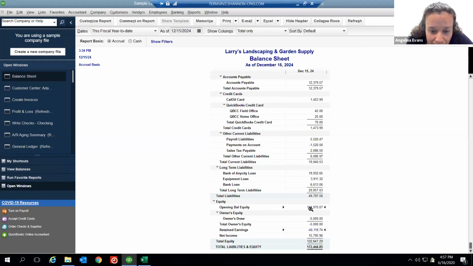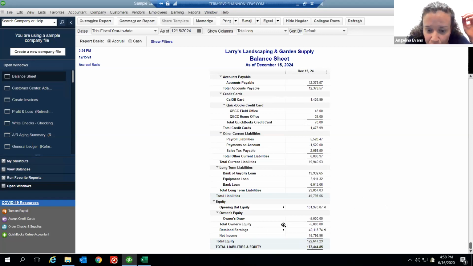And like this opening balance equity account, that's not a real account. That just means that an account was set up and they didn't know where to put the transaction, so it's just sitting there. When you're looking at your balance sheet, you really shouldn't have this account. Let's say Larry had to come up with $151,000 to open this company. This should really be owner's equity, not opening balance equity. So just watch out for that and double check. We should make the opening balance equity always a 0. This should be called something else, like owner's equity or loan from owner or something like that. It's just kind of titled badly.